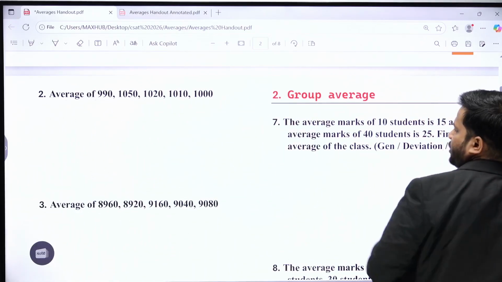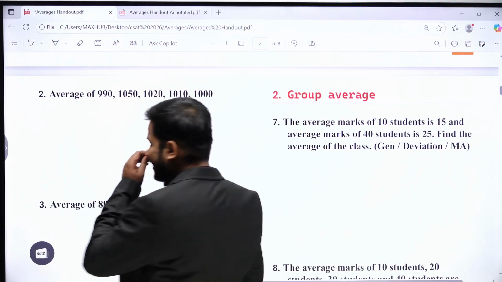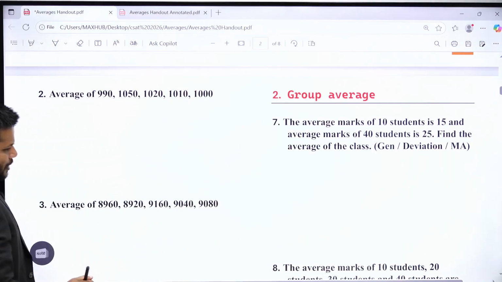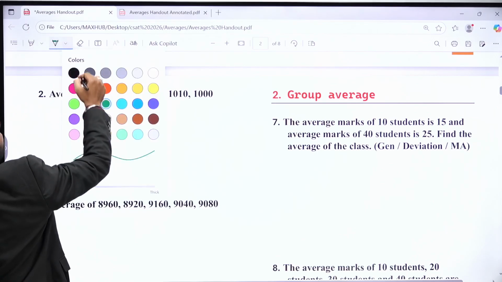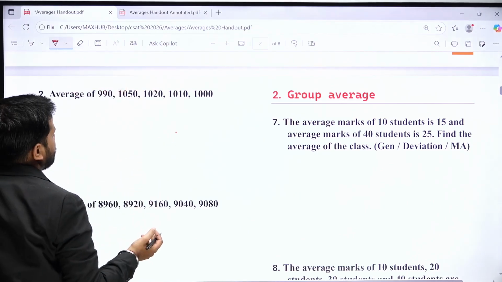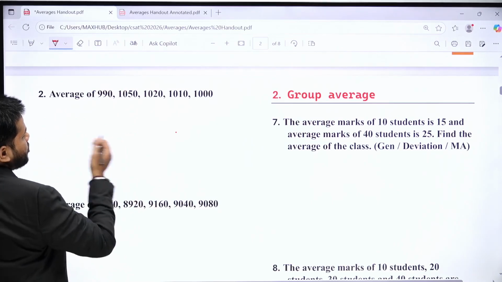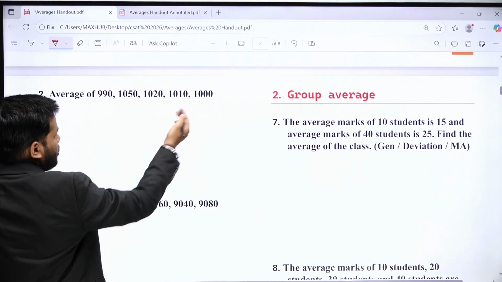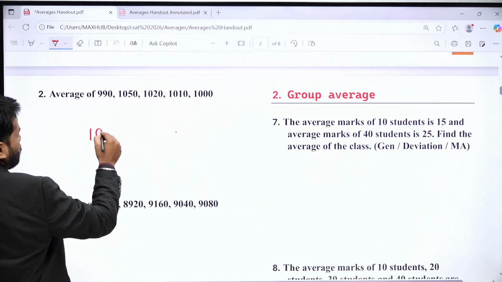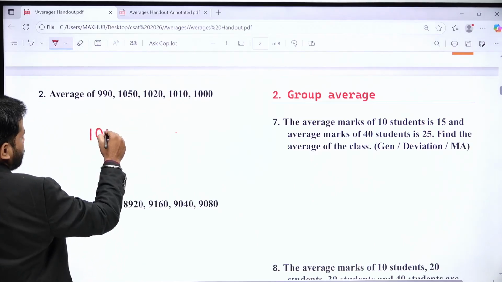I hope you have done this question. Add करोगे तो बहुत टाइम लेगा. Without doing addition also you can do this question by the deviation approach. तो deviation approach में कैसे करेंगे? I will assume a number to be the average. कौन सा नंबर better suited है यहाँ पे? कोई भी नंबर. आपको कैसे पता चलेगा कौन सा अच्छा है? I will take 1000 या 1010, whichever you want.